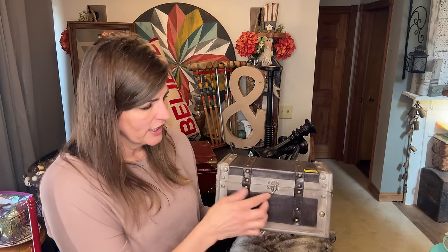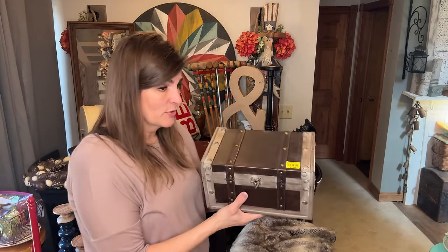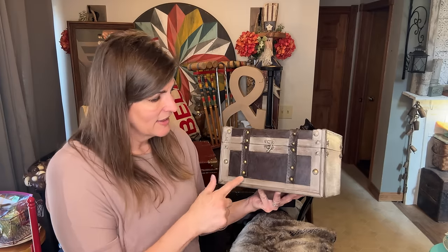I ended up getting some candlesticks — I'm slightly obsessed with candlesticks. They add a lot of height and I actually like the look of these. I'm just going to do them as is. I only paid $3.99 and they are so awesome — I love all the detail on them. Perfect to go right into my booth. Wire basket — this one again was $3.99, not a lot. Perfect to house different items, and everyone loves chicken wire. This is a little bit bigger, really great condition. I might stack one of those smaller boxes on top of here — it adds height to your vignettes.